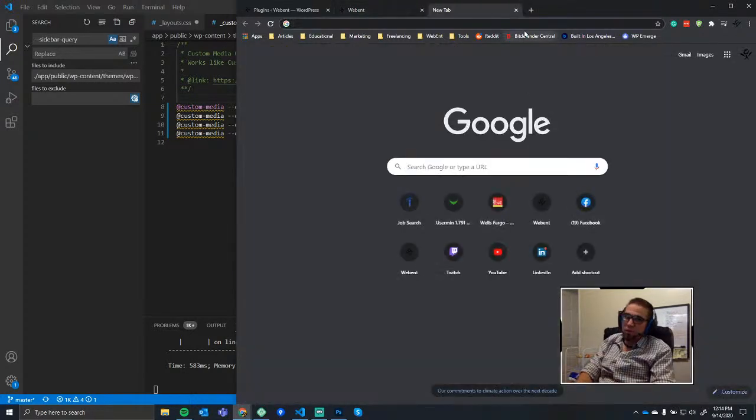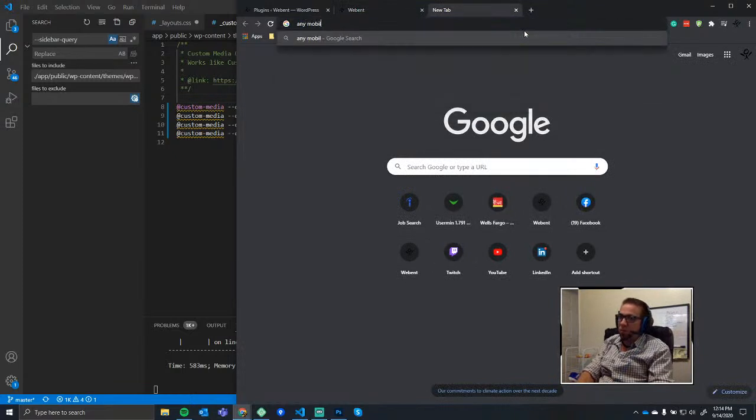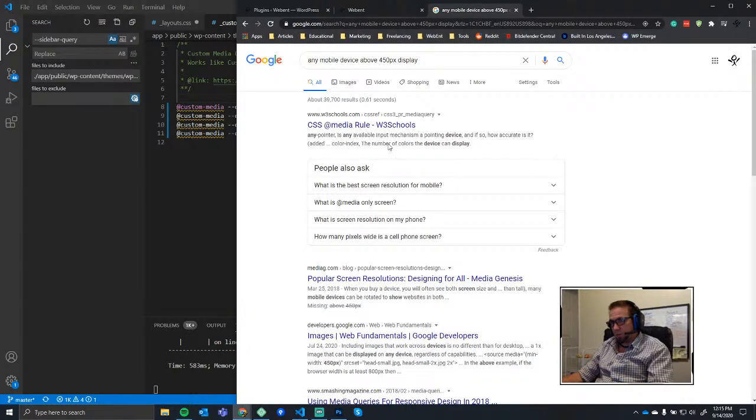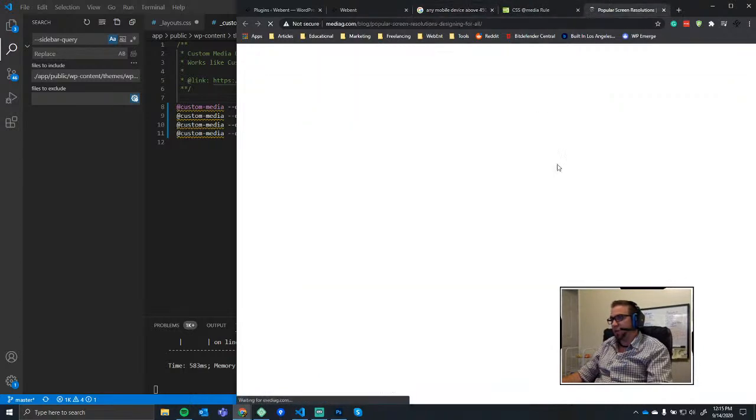Let's see, any mobile device above 450 pixel display. Popular screen resolutions, designing for all.